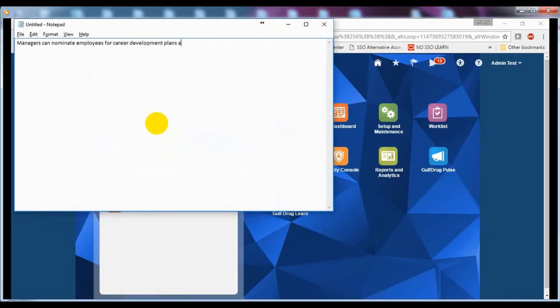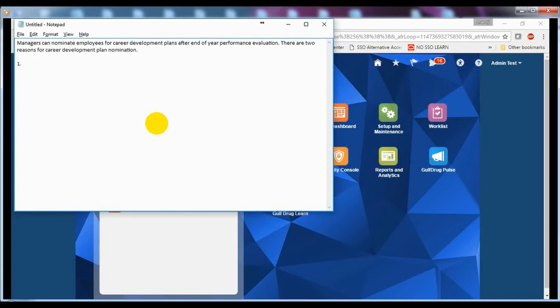For high performers, it will be goals related to their further promotion or responsibilities extension, and for low performers, the goals will be related to their performance shortage in order to give them the chance to improve and remain within the organization. We will show how the manager can nominate employees for various career development goals.